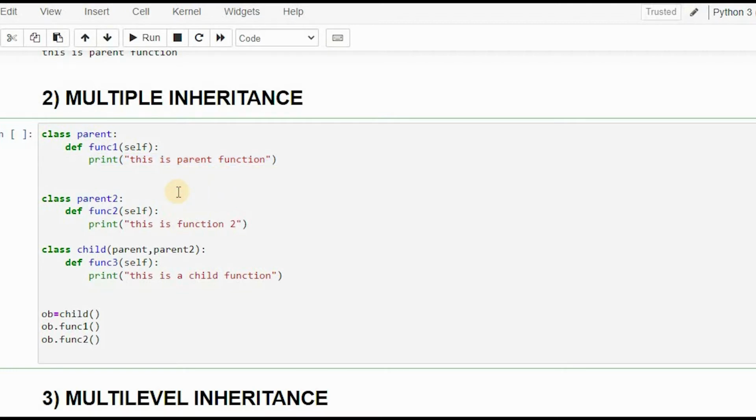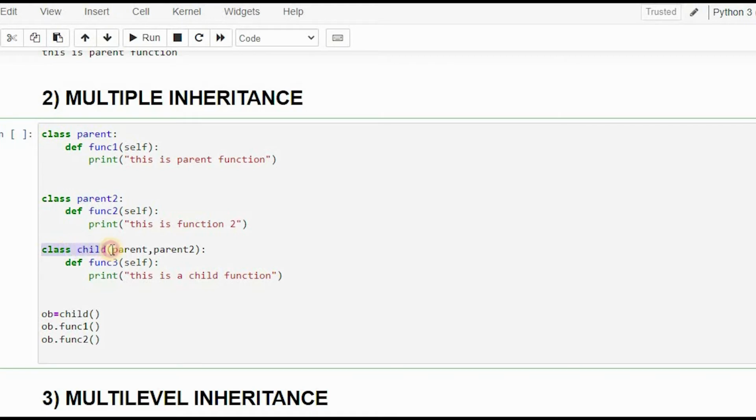After that I have created the second class, Parent2. Parent2 will take all the properties from the parent class, and the child class will take all the properties from Parent2. In the Parent2 class, I have given the function func2 and the same value self. Print "this is function 2".